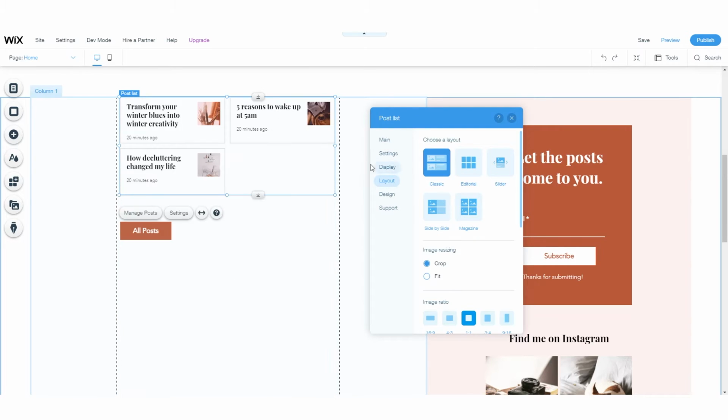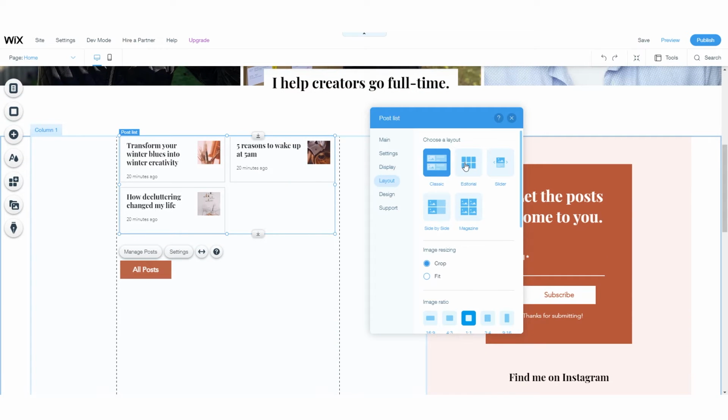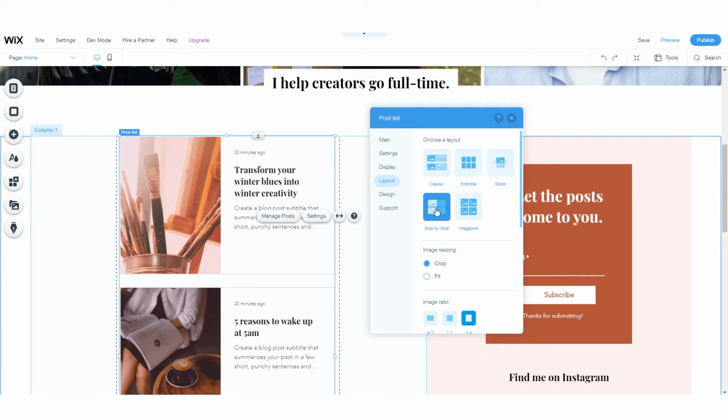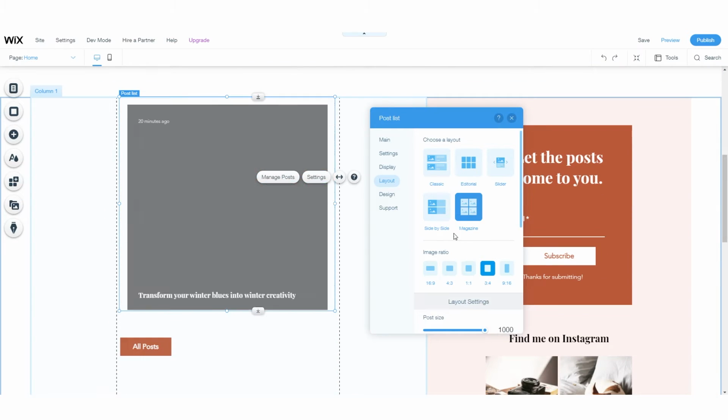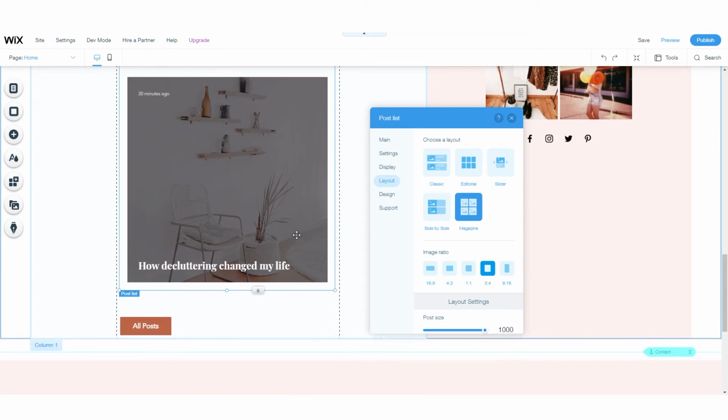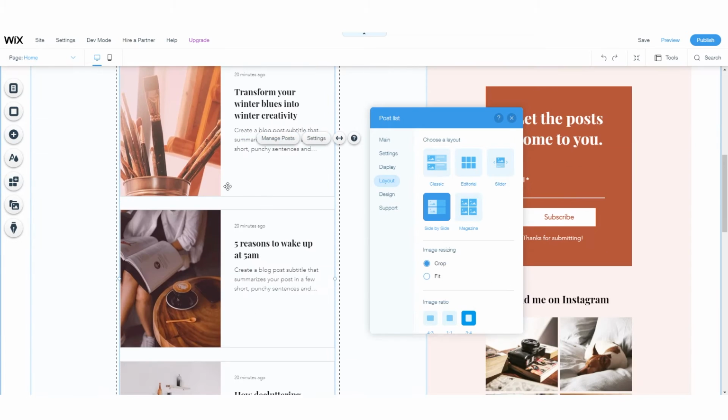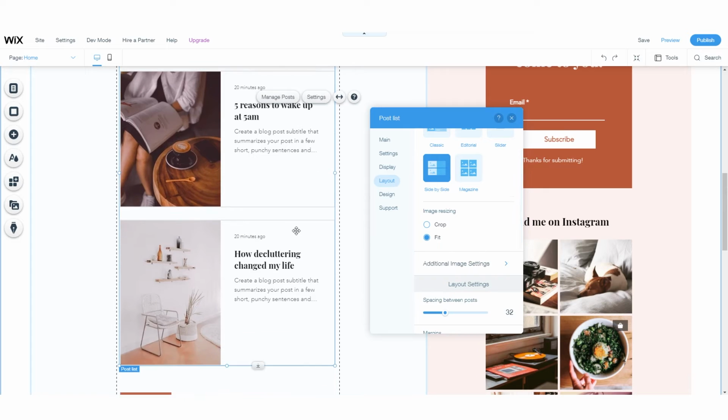So layout, how do you want it to look? So this was the default. You can choose slider or this. I think I prefer it like how it was.